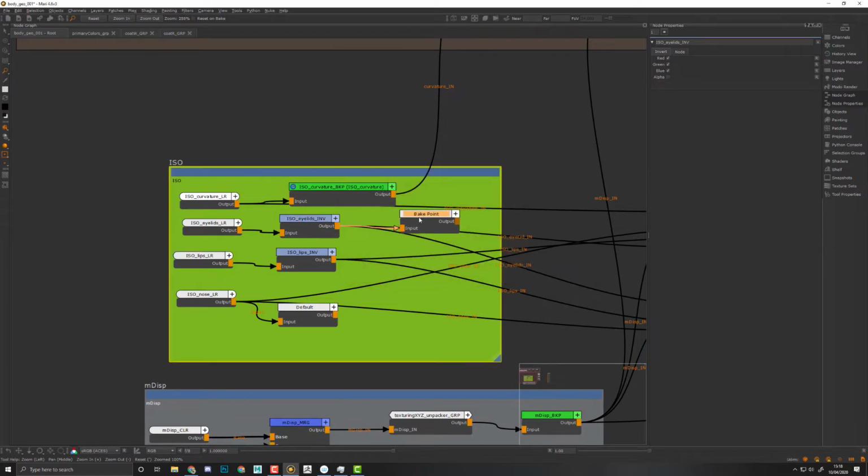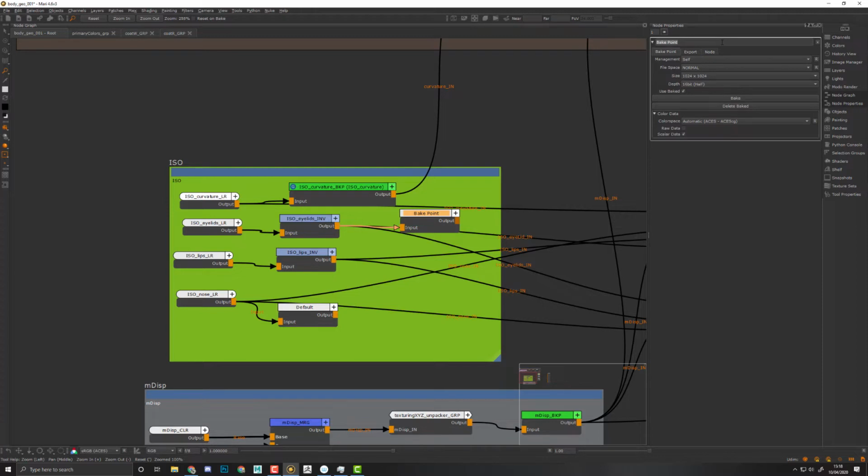Click on OK. I will just simply rename that ISO eyelids bake points. Copy this name, go into the export palette and rename it using this proper name, and bake the informations.